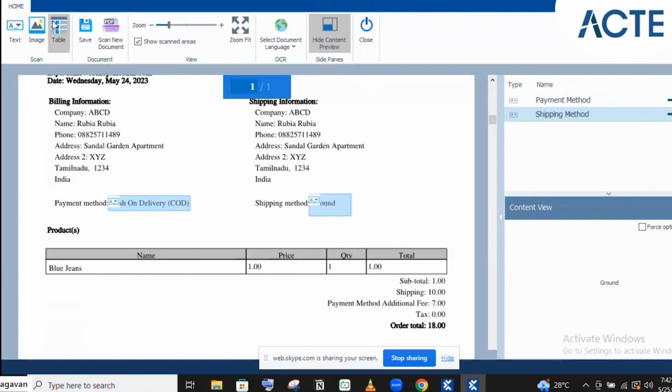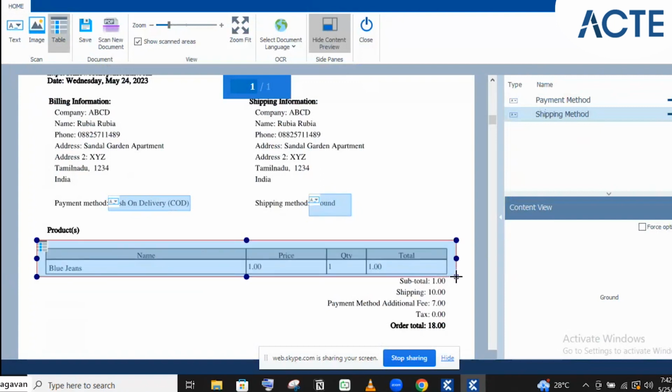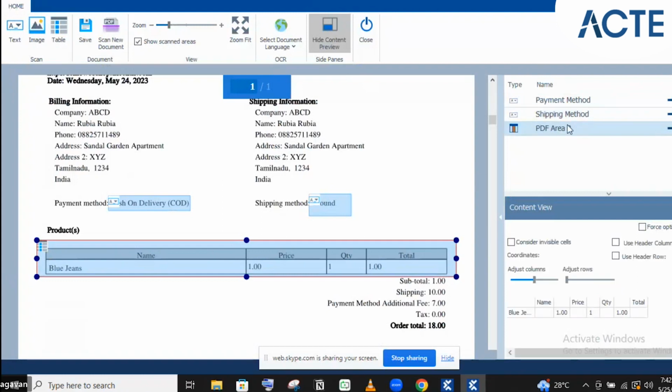I am selecting table and I'm renaming it as order product details table. So these three elements I have scanned.